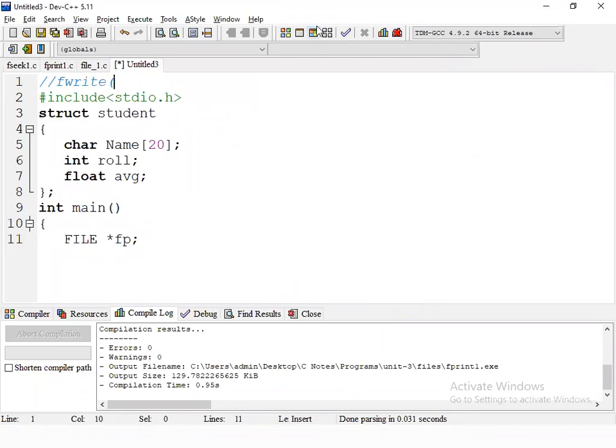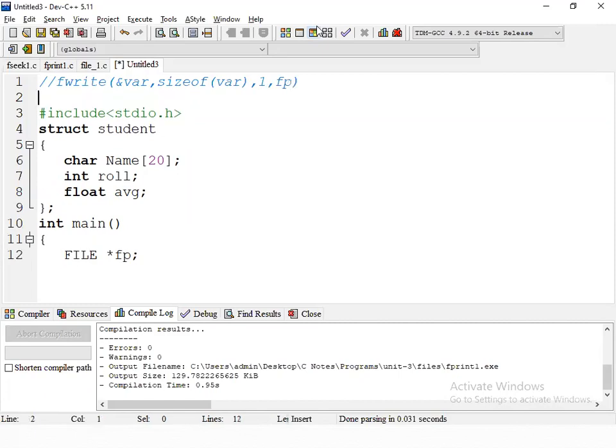What is the fwrite? Ampersand variable, any type of variable according to our program. Here, what is our variable? Student structure, student is the variable. Next, size of that variable, and we have to give one. Next, the file pointer.